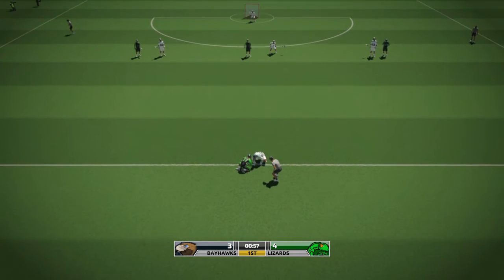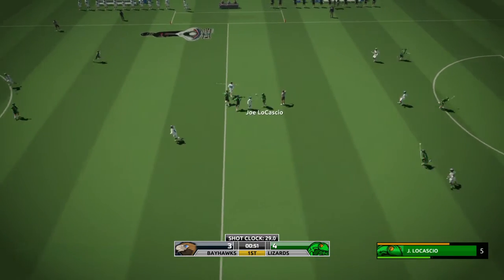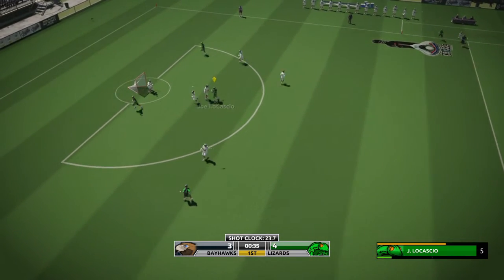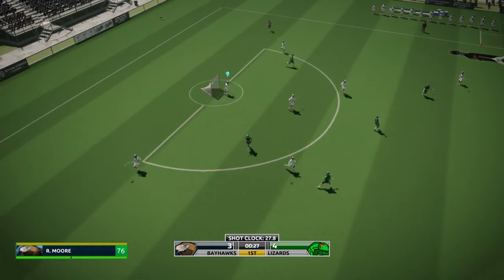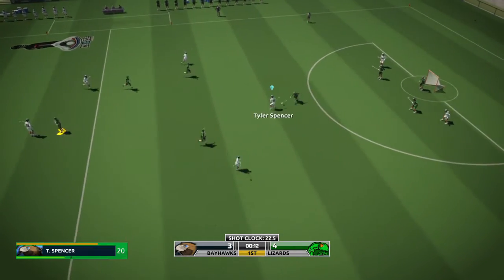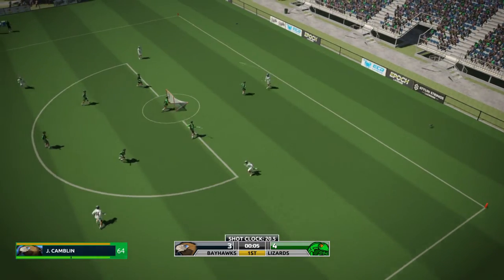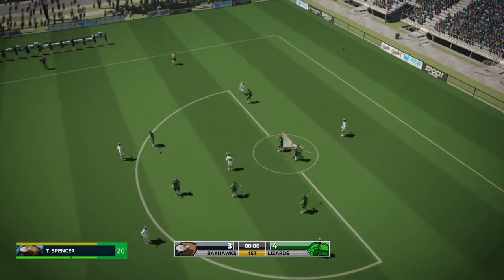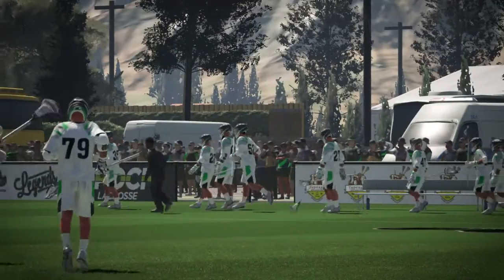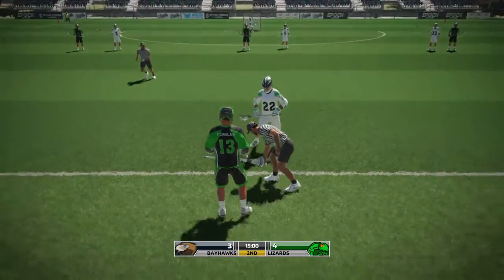Face-offs are where teams can separate themselves. 13 wins the face-off. Full stop center! 5 with the shot and save. Spencer. Slips past. It's 4-3. As we head to the break, the home team have the early advantage. But boy, that was a scrappy quarter.